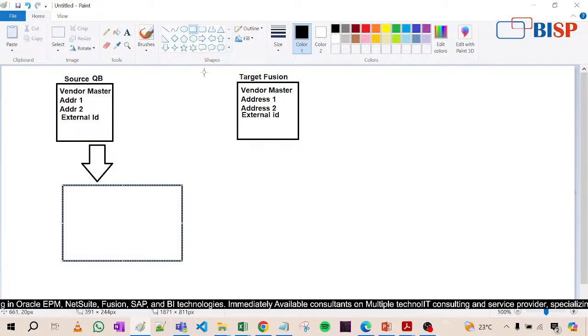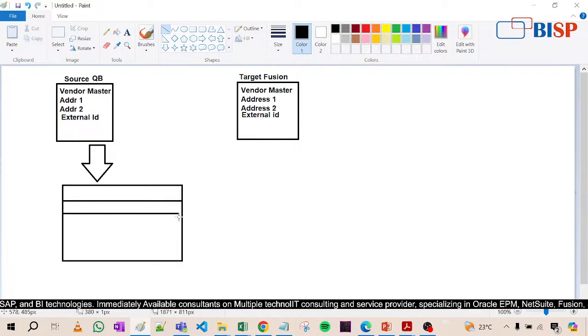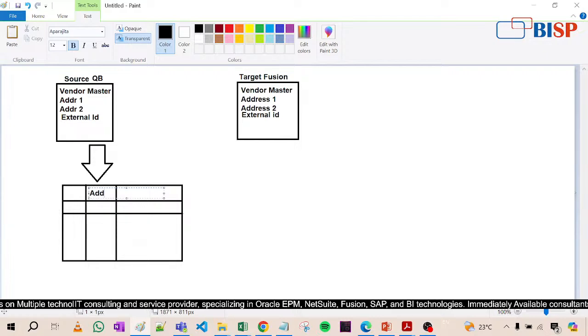For example, suppose the file was downloaded with the initial 3-4 rows useless for us, and the data begins from the second row, where we see ADDR1 and then ADDR2.